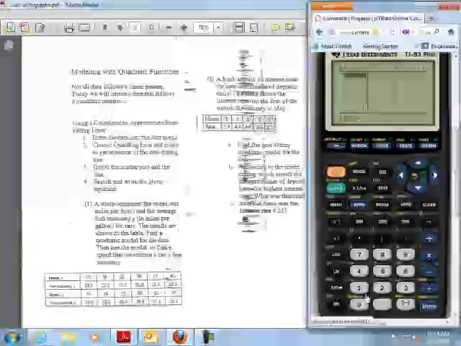And then we're going to type the months into our first list. And the rates into the second list. Again, those dotted lines should always match up. So if they don't, that means you missed a data point somewhere or you typed something twice somewhere. Something went wrong with your data entry if those dotted lines are not matching up.